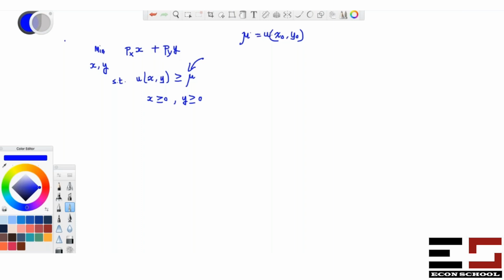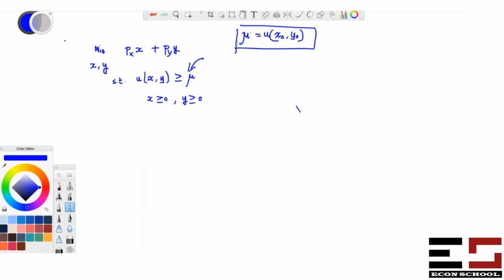Is this fine? If I have this much x and this much y, I'll be happy. But the idea is it should come from the satisfaction. I agree that with this much x and this much y you'll be happy, but maybe there are less costly ways to achieve that level of happiness. Are you getting my point? So you just set that to mu, and say, fine, now I want to achieve this level of happiness which I have in mind.